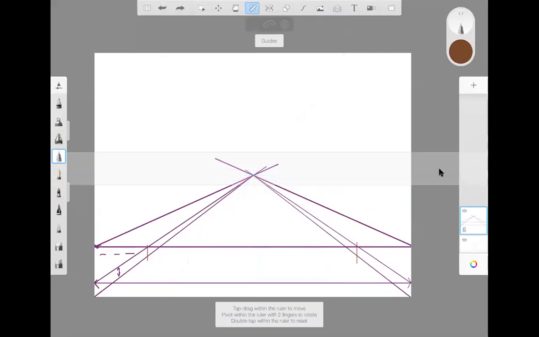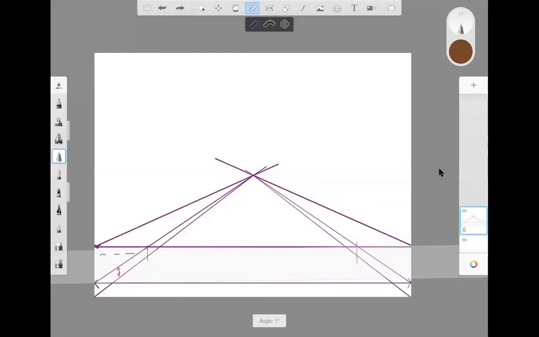I'm going to take my guide tool here. I'm going to pull it down, okay? And I'm going to think about my distance in space that I created for that first sidewalk area. And I'm going to say, okay, when do I hit an angle that looks like it's going to give me a believable diminishing space? I'm going to go with an angle of 10.